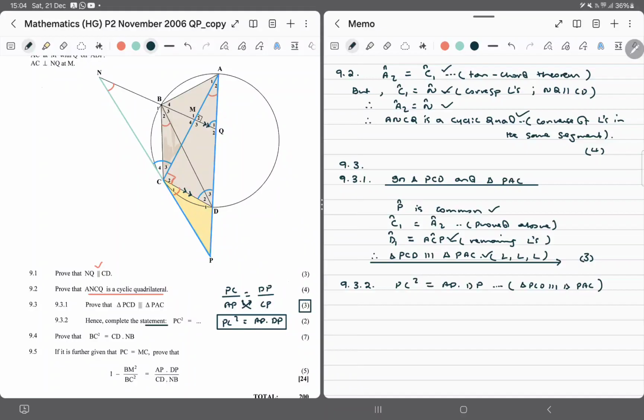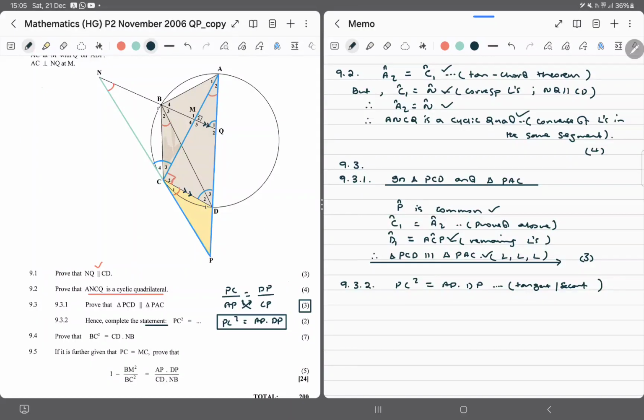So we just say a secant and a tangent are drawn from a common point outside the circle. Therefore, the square on the tangent is going to be equal to the product of the segments, which is this DP over the whole AP, the segments of that secant. So the one reason one can give here, instead of writing what I just wrote, is to say tangent and secant. So this was acceptable. I don't know if it is still acceptable in your curriculum.